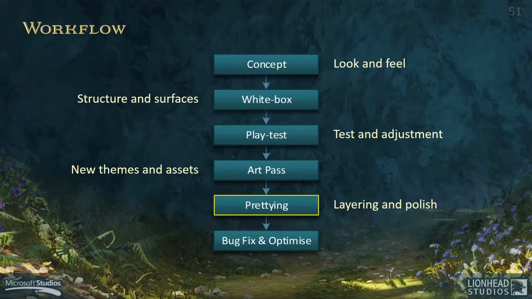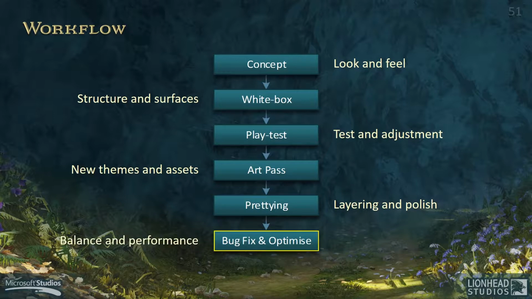The prettying phase is where the artists can really go to town, layering in more detail and tidying up all the rough edges. By this time we have a pretty representative level and can assess it properly from a performance perspective. It is here that the level and its themes are balanced to give maximum visual richness within the performance budgets. The dynamic nature of the system is immediately valuable here, as it is simple to make changes to the theme definitions and visual ranges, which are directly applied and observable across the whole map.